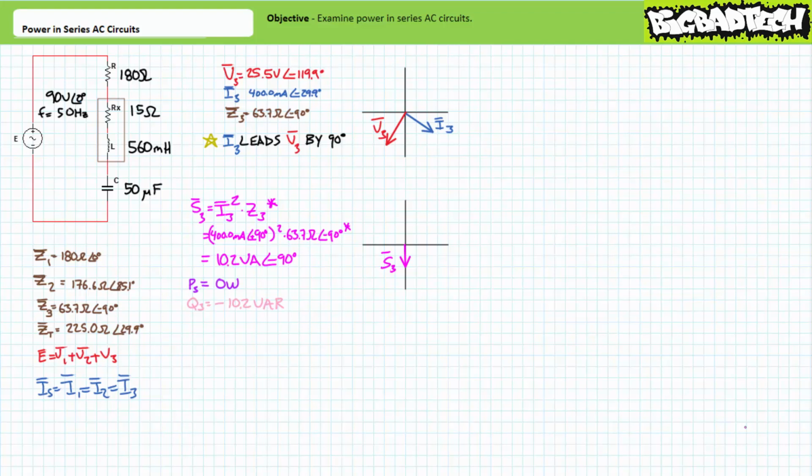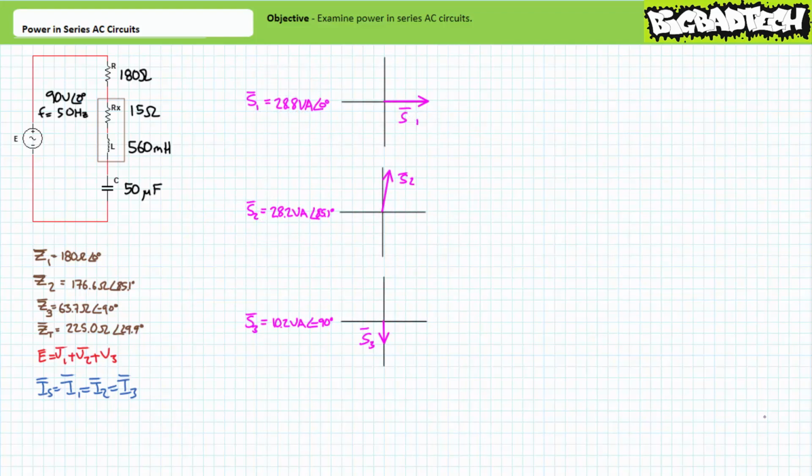90 degrees. Resolving this into its real and reactive components demonstrates this capacitor is directing 0 watts towards real power and negative 10.2 VARs towards a reactive interchange. This is to be anticipated given the entirely reactive nature of this capacitor. Note the complex conjugate operation accounts for the negative reactive power sign and indicates current leads voltage for this particular impedance element. As can be expected, the capacitor directs all of its apparent power towards a reactive interchange.